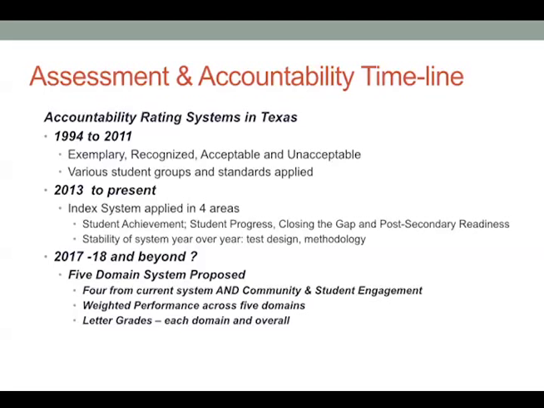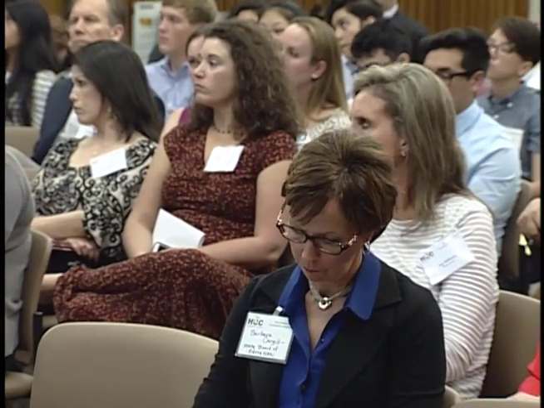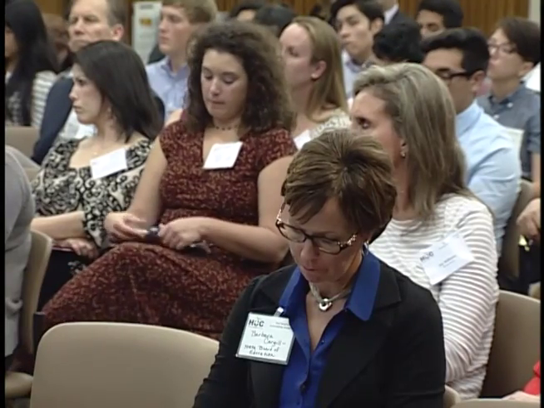And as we look through that and see, it has made progress in moving from just one test on one day in a student's life to other particular areas in the post-secondary readiness. However, there has been a lot of fluctuation in the test design and some of the methodology in doing it that's made it difficult for campuses and districts to be able to use some of that information to really understand and gauge how they are moving forward, and also individual students.